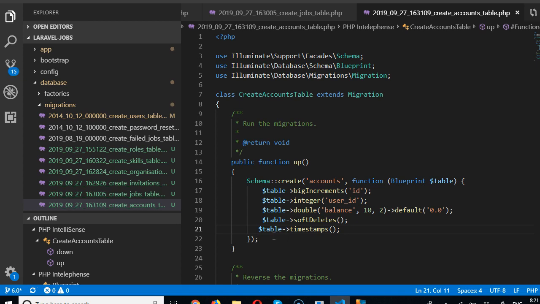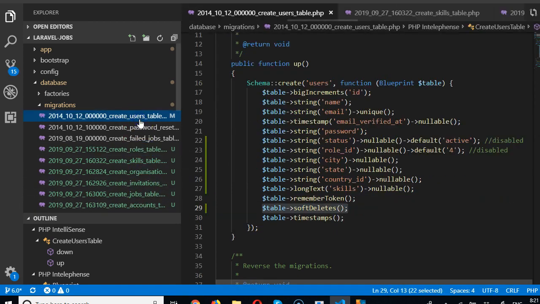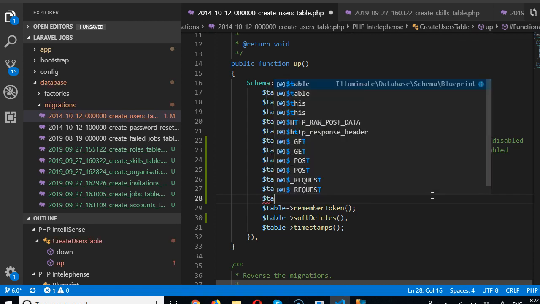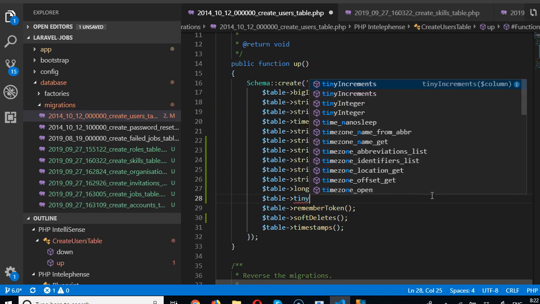What other thing do we need? In the users table, we need to know if this person is actively seeking employment. So let's say for this user, we need a field that tells us to pull up this user if they are actively seeking employment. So we can do table, I don't know what to call this, but I'm going to call it tiny int.